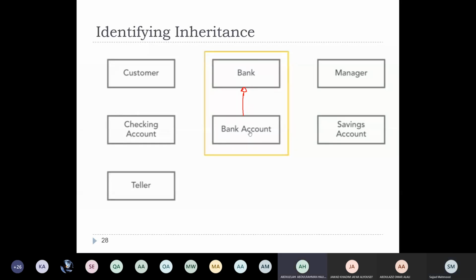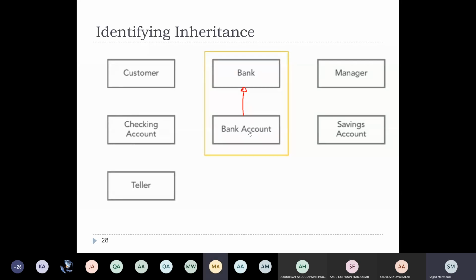The bank account is part of the bank, but it's not a bank. The bank is more general. You can have many things, but the bank account is a part of it. Since I'm confused here, as a new designer, that since it's a part of it, maybe I can have an inheritance relationship here, right?